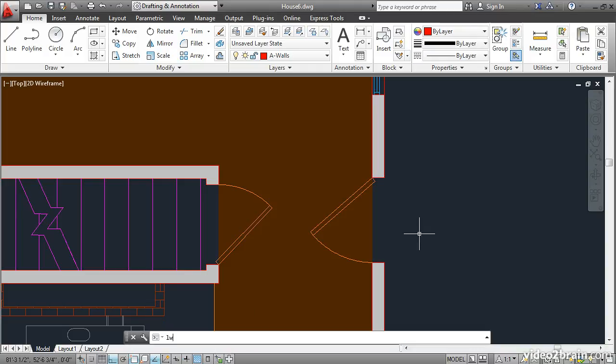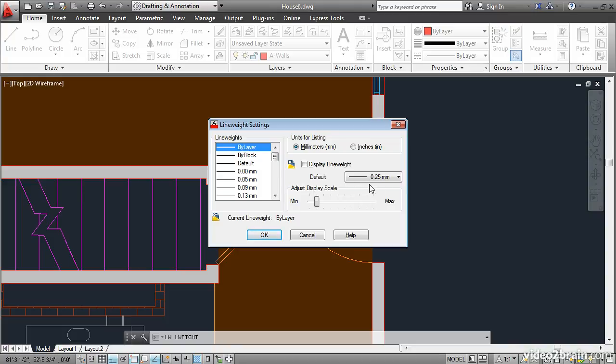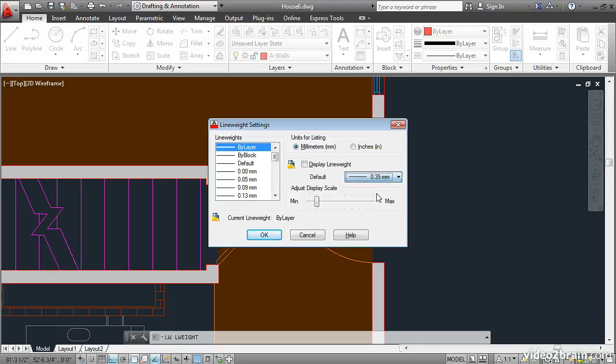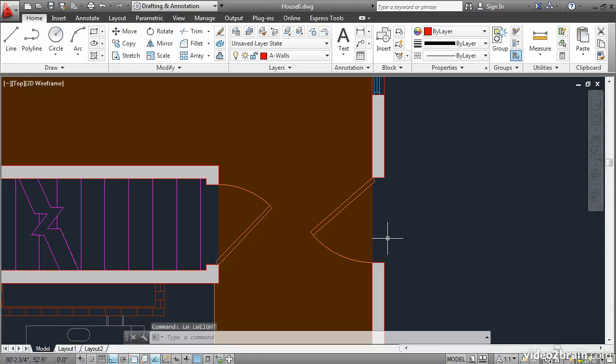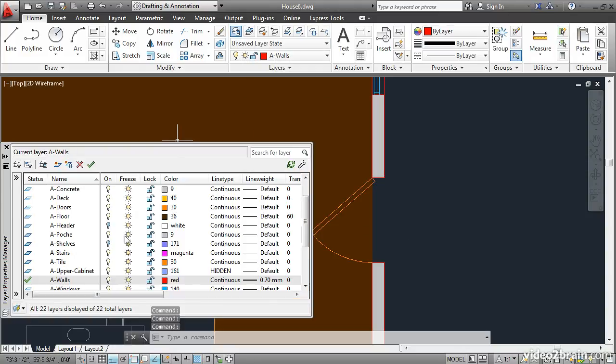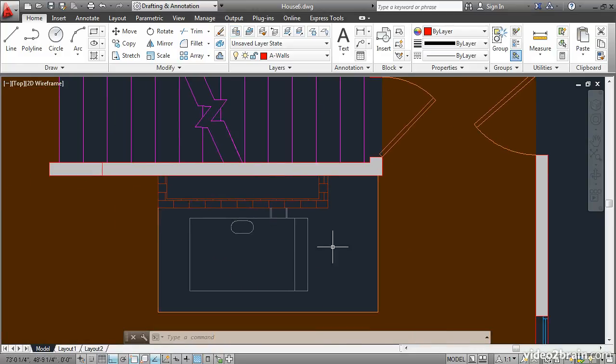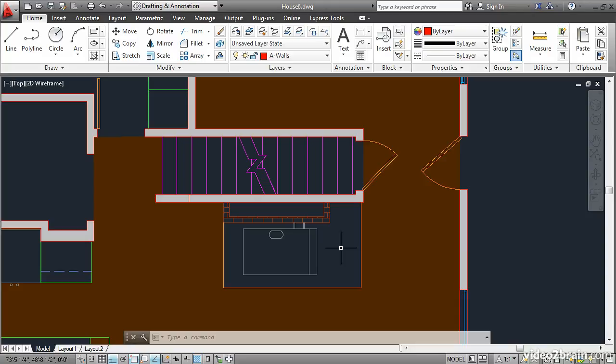Let's go back to the LW command and adjust the default line weight, which is set right here. I'll open this up, and let's say the default lines are going to be just a bit thicker at 0.35 millimeters. Okay. I have to keep that in mind, because when I go into the Layer Properties Manager, I have to mentally remember that the default line weight of all of these layers is 0.35 millimeters. So if I want to make a line that's thinner, I have to just keep track of that. So a lot of thought usually goes into a layer standard so that the layers are all mapped out to different line weights and line types. But this is something that you can evolve over time, or you can use a layer standard in an office where you might work, where this has already been figured out for you.